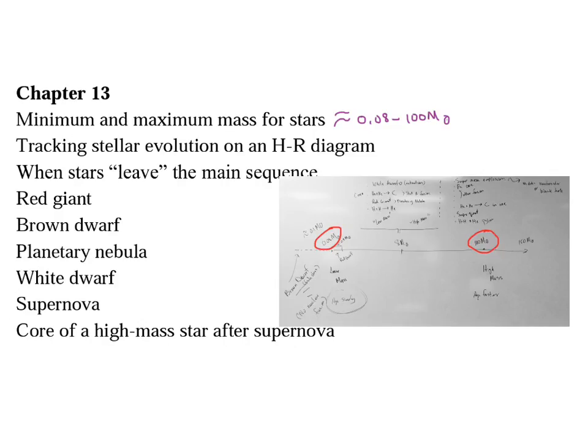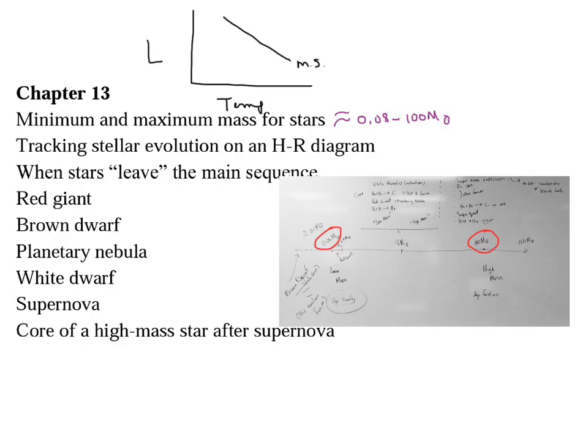Stars have to have at least 0.08 solar masses. If they're less than that, they don't have enough to begin nuclear fusion in their cores. And if they're greater than 100 times the mass of our sun, then they're just too big. They don't kind of settle in. Stars can be as massive as 150 times the mass of our sun, so either 100 or 150 times the mass of our sun is kind of the upper limit. There you go. That's that one.